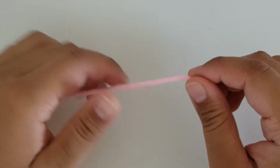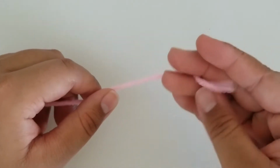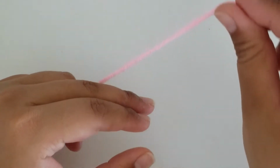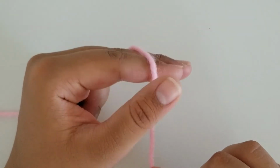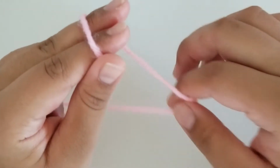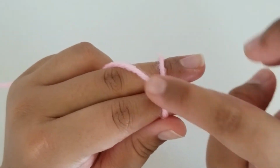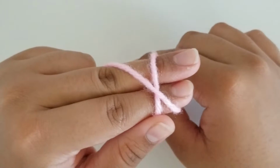To start off our preemie sized baby beanie, we're going to first make a slip knot. To make a slip knot, you're going to grab the end of your yarn and your index finger and your middle finger. Take this yarn and wrap it in front of your index finger like so. Hold down the yarn with your thumb. Then grab the longer strand of yarn and wrap it around the opposite direction, like so, until you have this X formation. The longer strand should be at the top, and the shorter strand that you're holding down with your thumb should be at the bottom.